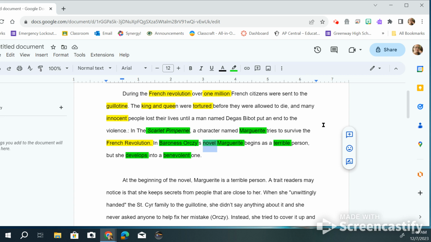Hook, bridge, thesis. How many sentences is the hook? 2, 3. Long enough to say something interesting that makes the reader go, dang, this kid has put effort in, and this kid knows something that I want to know too. So, the hook might be 1, 2, 3, 4 sentences. The hook is long enough to be interesting. And that means you better find me some historical information that doesn't bore me. Don't bore me. Putting your readers to sleep is not being a good writer.